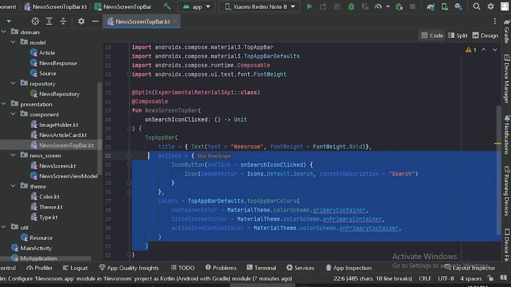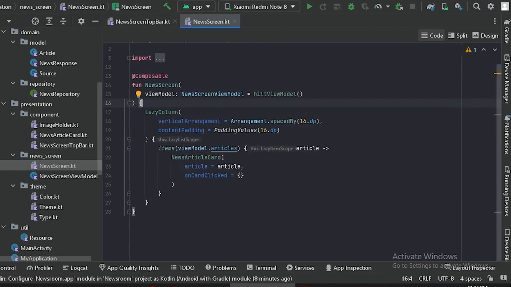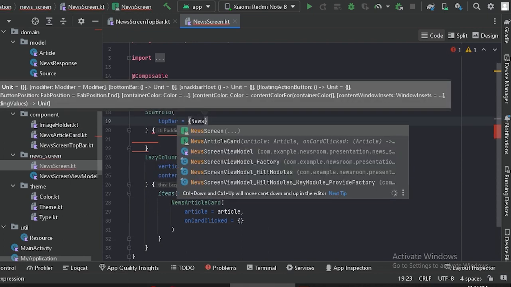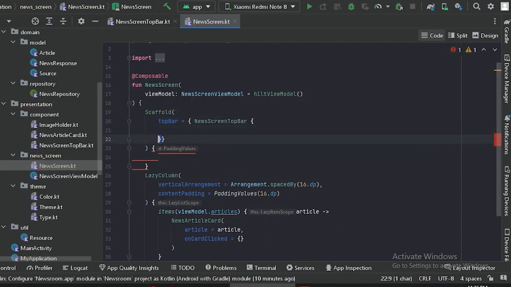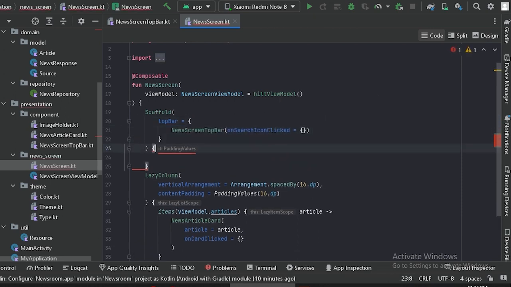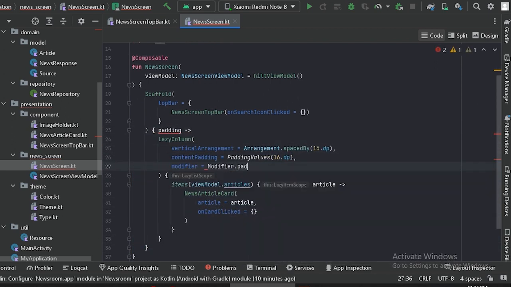Now we will use this top app bar in our screen. For that, let's go to this news screen, and here we will use the scaffold. In this way we use this scaffold.